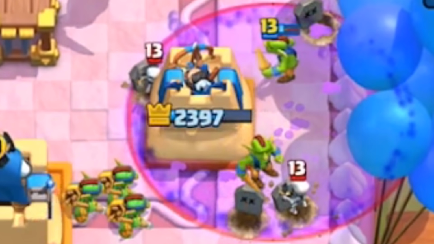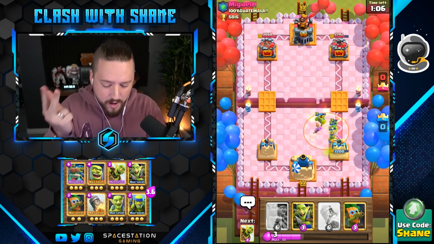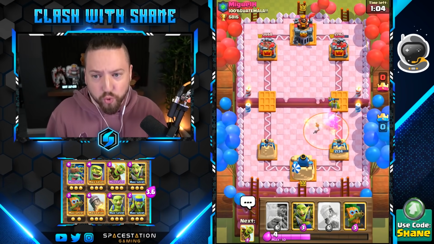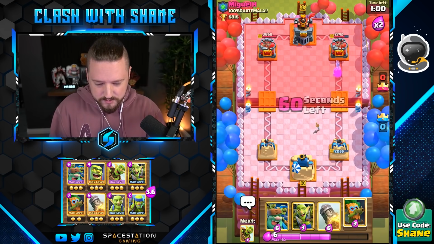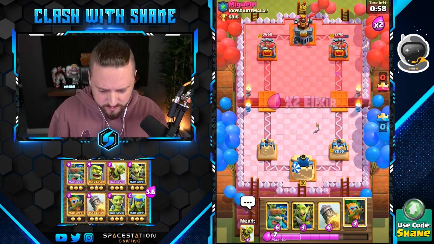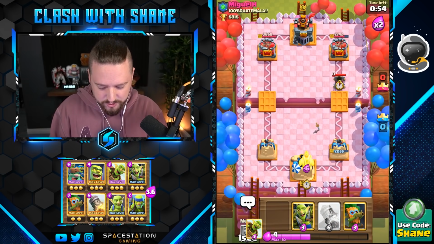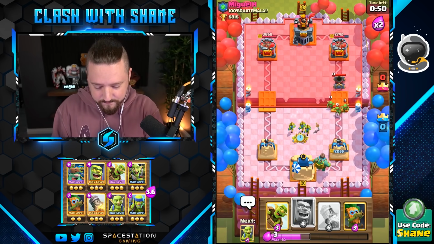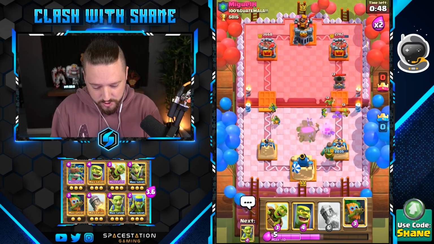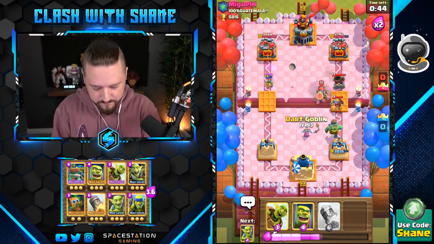Yo, how does the graveyard still get 1,000 damage done with goblins, and goblins down? Clash Roy? Explain yourself, sir. We need to have a little chat, me and you, Clash Roy, right now, right here, Clash Roy. Okay, sir.